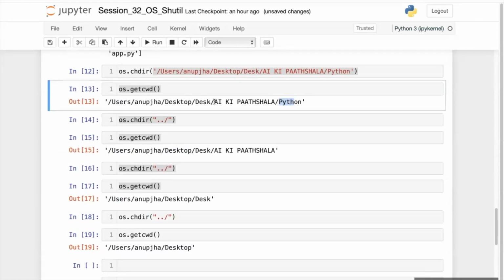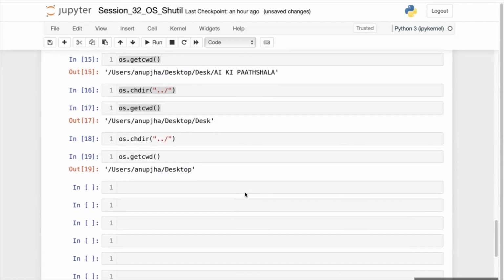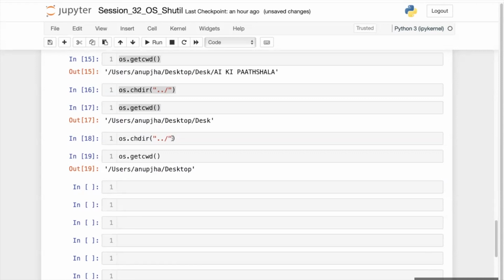Will the same command work in Windows also? So are you getting any error? I'm not getting anything. Okay. I suppose this same command will work in Windows as well. Please confirm, Mr. Misra sir. Yes, yes, I'm getting it. You are getting it? That means this command is working in Windows as well. Fine. This command should work in Windows as well.